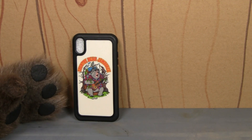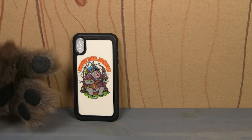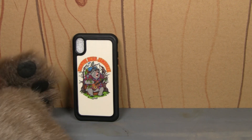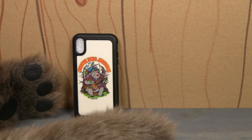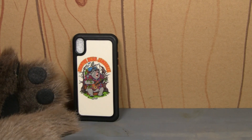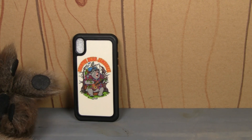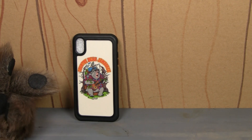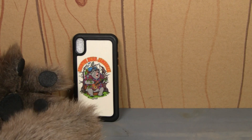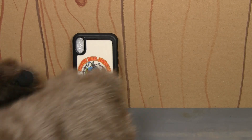This one was purchased for me in Walt Disney World. The friend who purchased it at the time told me that even if the image you want on a phone case is not displayed on the kiosk where you select it, you can ask the person who works there and they can print up the special case for you. So if you go to Walt Disney World or Disneyland in Downtown Disney and the image isn't at the kiosk, you can ask the employee and they might be able to pull it up because apparently they have a big catalog of artwork.